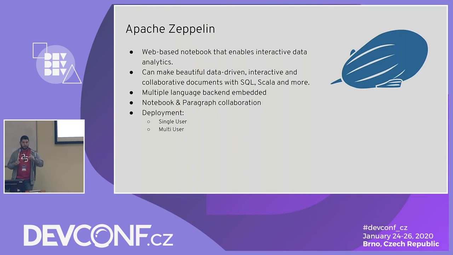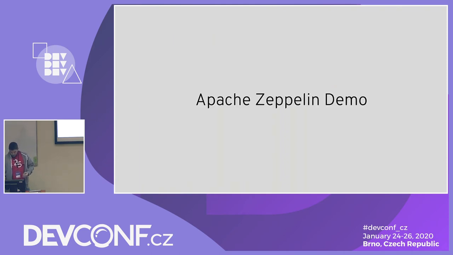So if you're creating an R kernel in your notebook, it's only R you can use inside your notebook. Zeppelin is different. In each block, you can use specific kernels. In this case, Zeppelin uses the concept of interpreters. All right? You can share your notebooks, your blocks. You can deploy as a single user or multiple users, things that Jupyterhub can also do. All right?